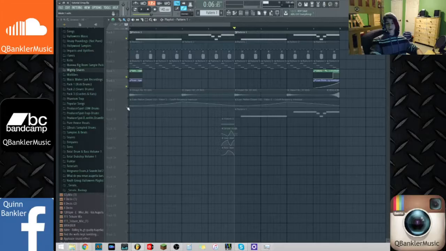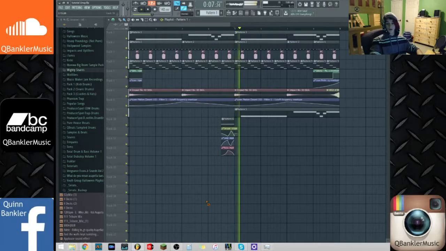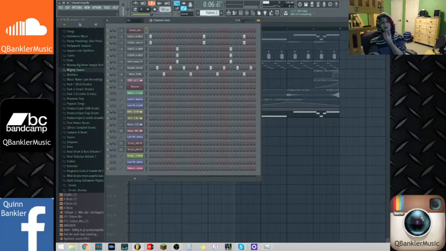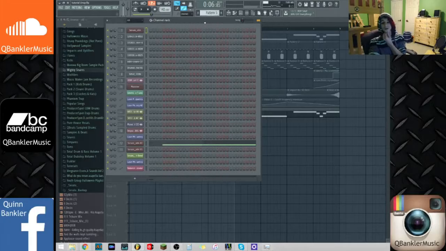Okay, so then this second part of the bass right here, this second bass, which sounds like this, was supposed to be a growl, but then I said forget it, so it's not a growl. And it's playing the same MIDI, it's just layering. I wasn't going to layer it, but it sounded pretty crappy by itself. And this one was made in a similar way.